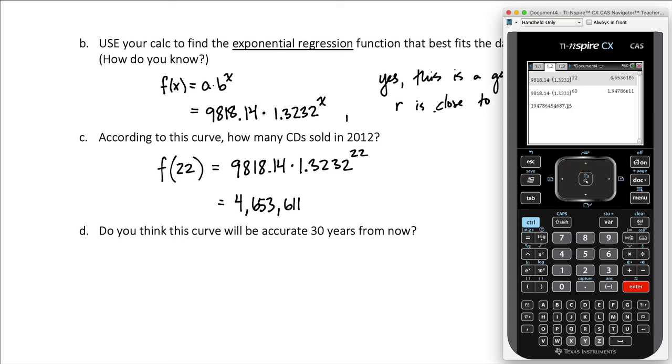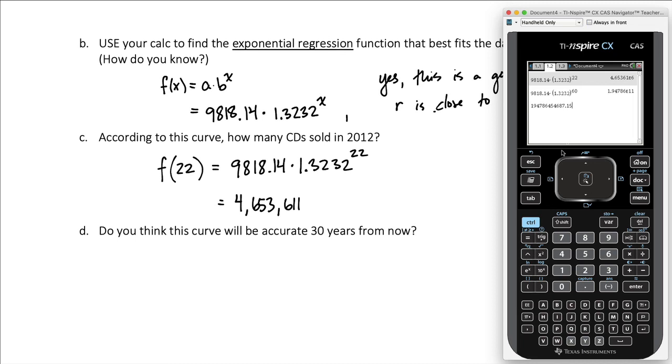this number is huge. This is the thousands place, the 4, this is the millions place, and this is the billions place. This is saying there would be 194 billion sales of CDs. And that's just not super realistic, right?